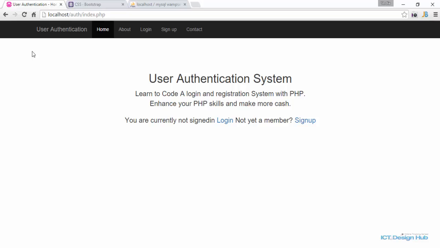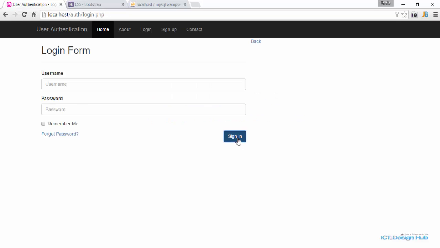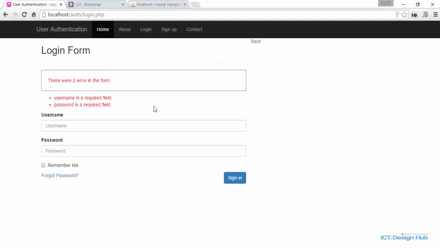Refresh. Our menu is nicely set up. Let's log in and see. So once we log in, we see that the menu has actually changed to my profile, and also the logout button is here. So next we are going to actually style our messaging. So for now, if we observe, let's go back here and click on sign up, we see the way the message is currently being displayed.